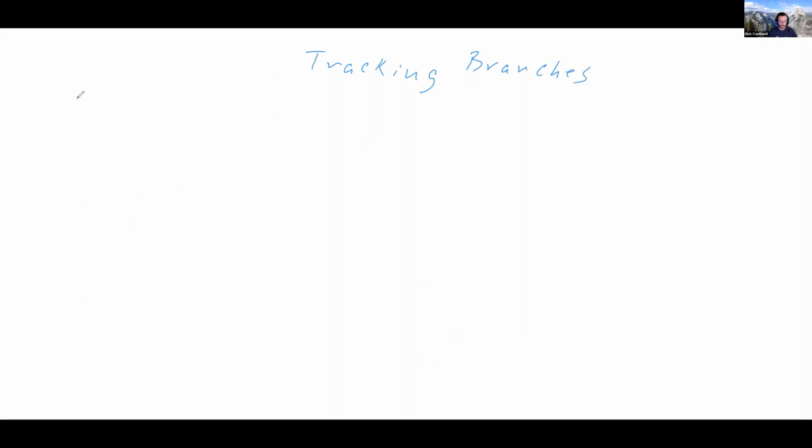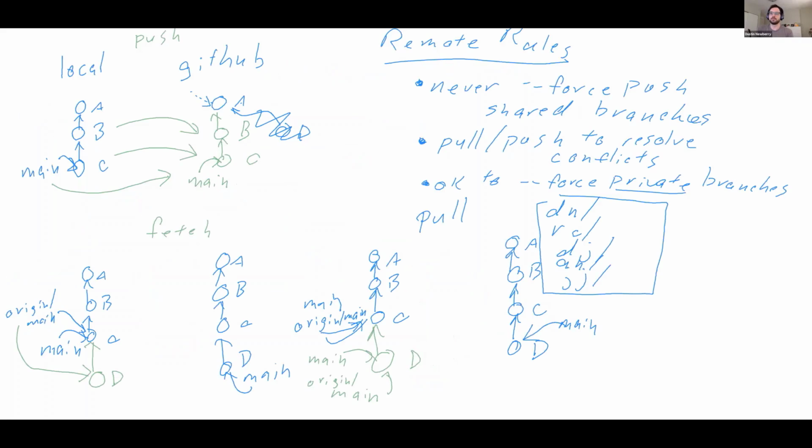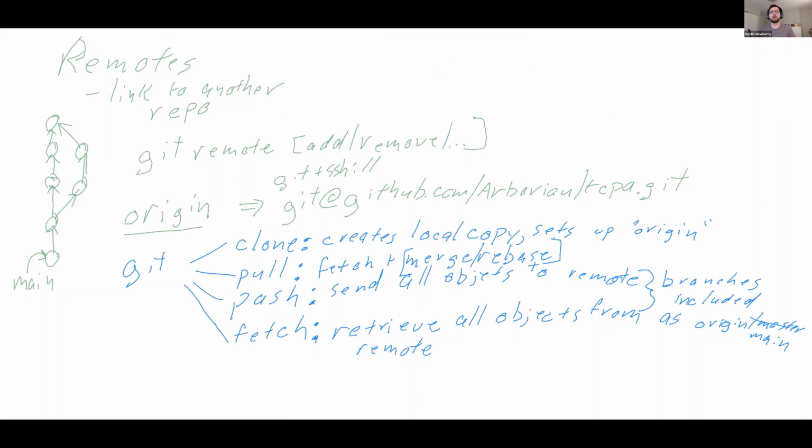So I have a question. Oh, go ahead. Just wondering, what are the situations in which you would lose your work in these scenarios? Because that's kind of everyone's fear, messing around with it, right? You start messing around with branches and you lose what you've been working on for the past hour or whatever.